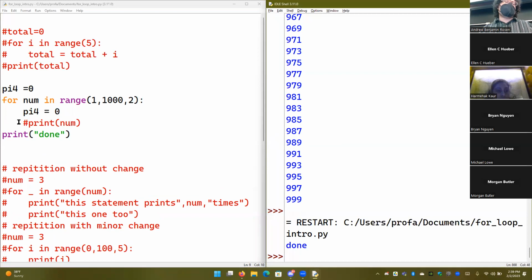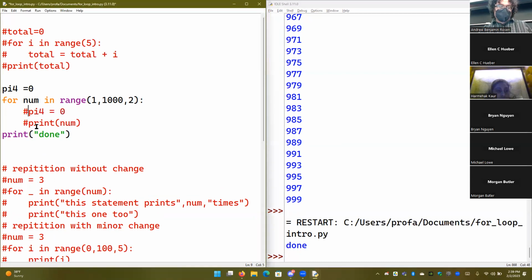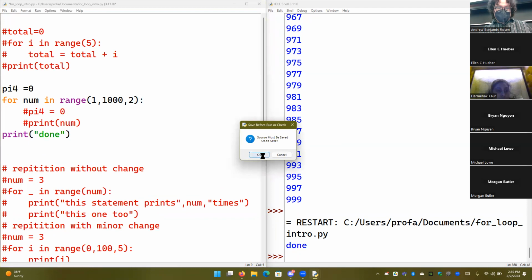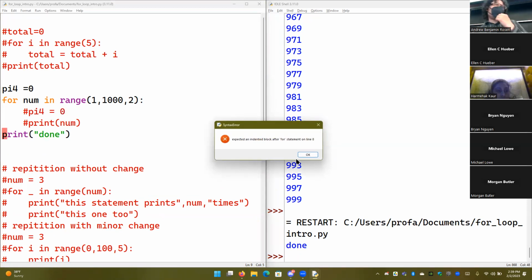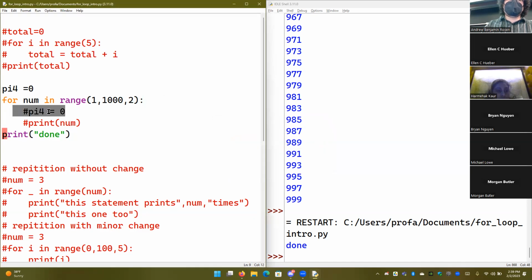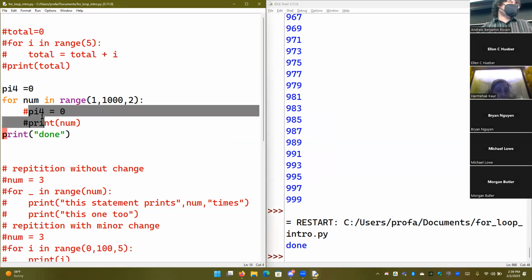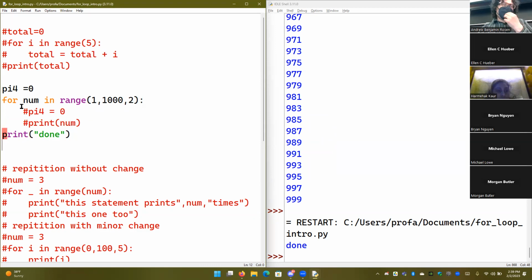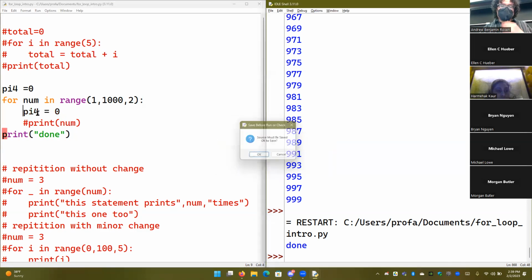Done. One of the things you cannot do is leave this for loop empty. It doesn't like that. It gets confused because this colon promises me that there's going to be a tab, some white space indentation with some code. I don't see any code. These are comments, so I don't see an indentation with code. So it's getting all upset there. That's why I put in some line of code.